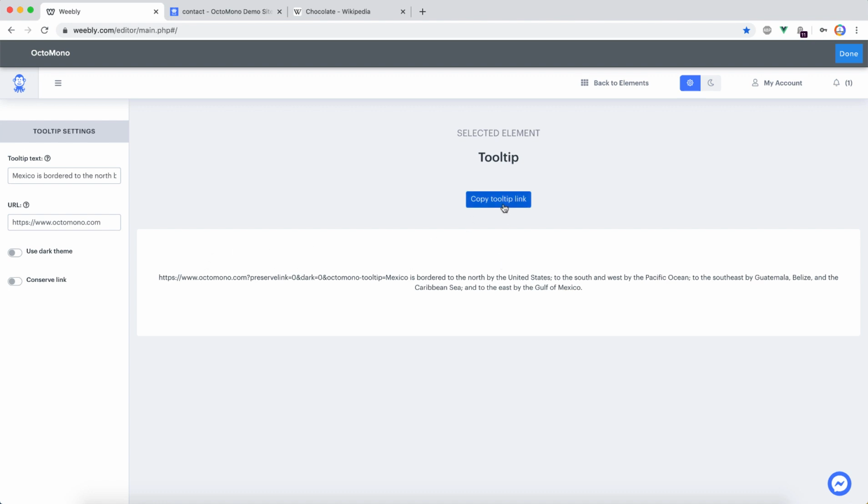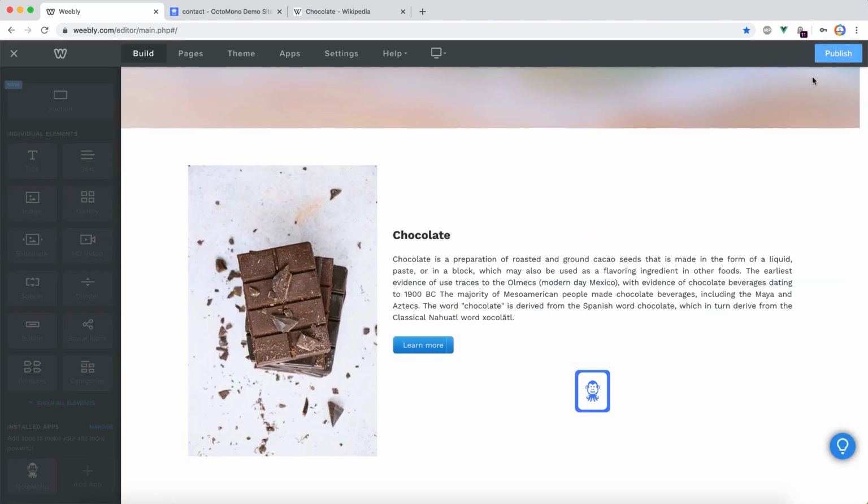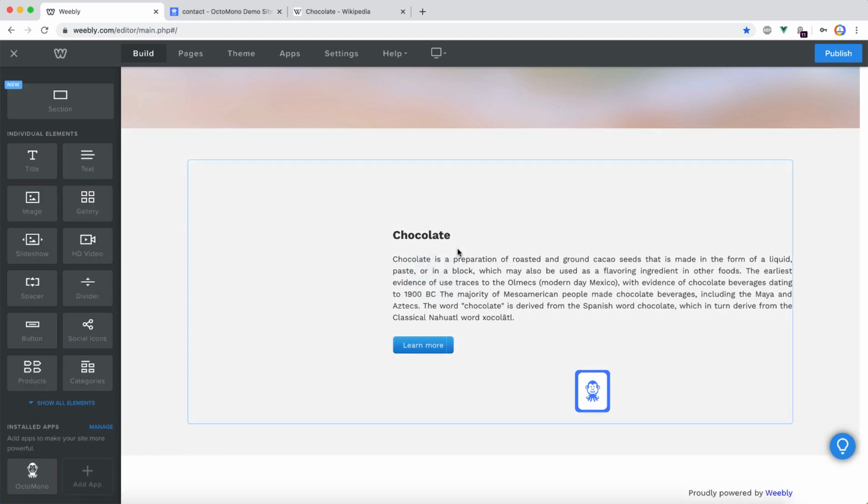You will also see that there is no save button for this element. This is because there is no reason to actually save an element for this. Do note, however, that each time you try to access it again from the dashboard, this specific tooltip will be gone. But having a look at the few settings it got, it's not something that will take a long time to set up. So I'm just going to copy the tooltip. And once it's copied, you just click on done and you go back to your editor.